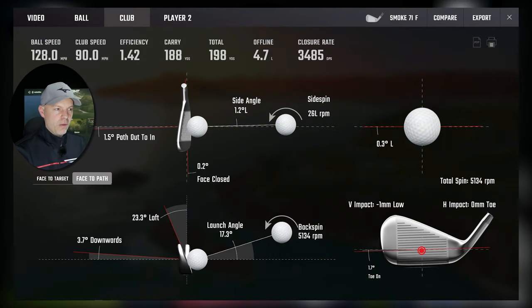First of all, you need to understand how well it works out of the middle. And I've got one out here out of the middle. Wow, there's 1 mil low, that's it, and 0 mil toe, bang on the middle, face and path within reason, zero, obviously path's not, but face was. 23.3 degrees of loft, and look at that efficiency, 1.42. I hit that and I'm thinking, wow, that's fast, that face. And it is ridiculously fast.